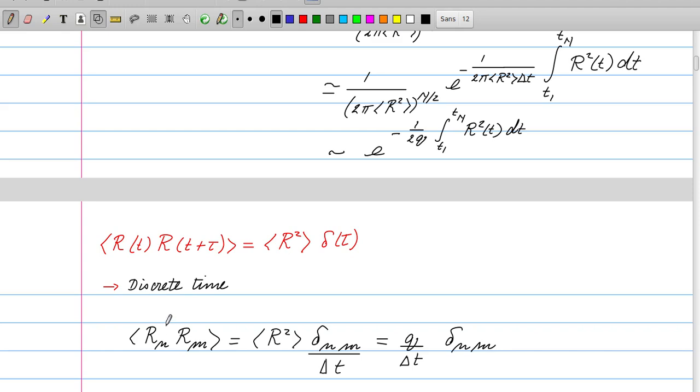And in discrete time, this will give me an R_n times R_m, random force at times t_n and t_m. And that is equal to the average value squared times, well, this delta function in discrete time turns into a delta_{nm} divided by delta t. Because the integral over the delta function is 1, we need the 1 over delta t here. And due to this property here, we see that the width of r squared is always this q. So we have a q over delta t times delta_{nm}. So this r squared is just q based on the properties of Gaussian integrals and the second moment.